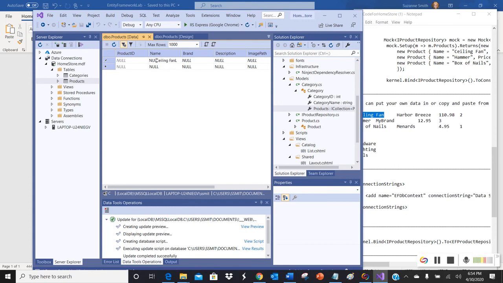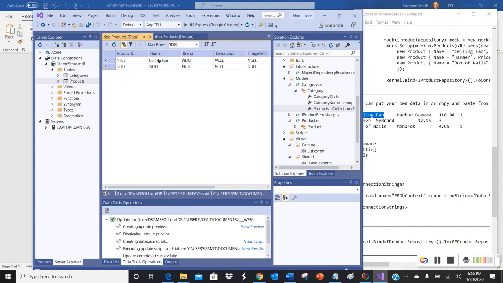So ceiling fan is the name, and sometimes this happens. See, it was null in there, and I think I clicked in there at the end before I started typing, and see how it didn't take that NULL out of there. So if you click on it and it's all still selected, then when you type ceiling fan, anyway, just watch that.